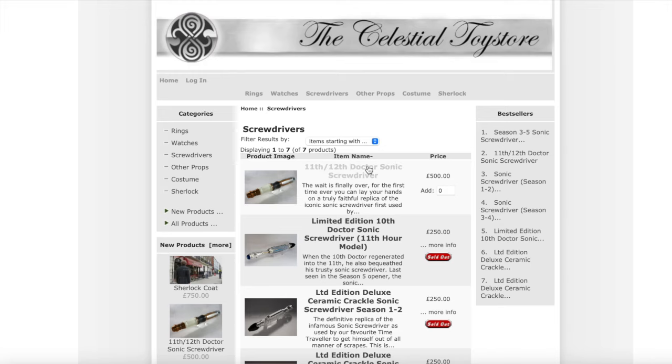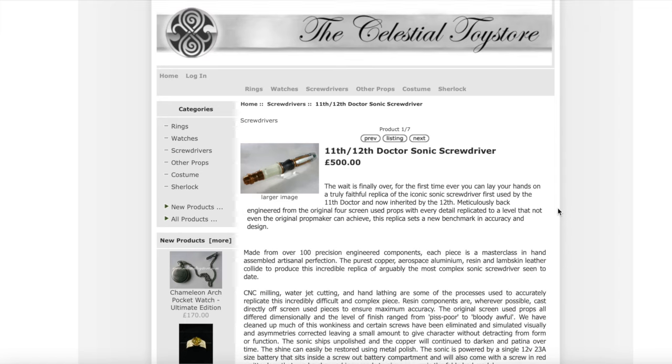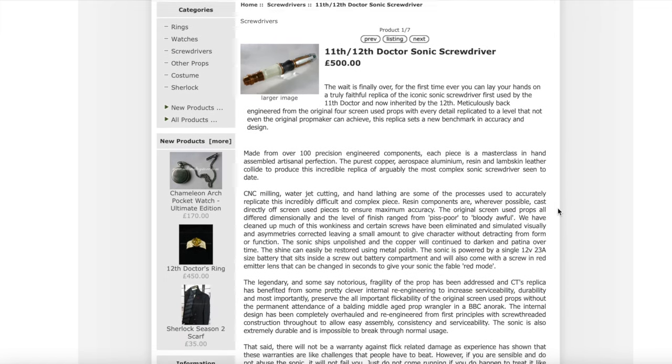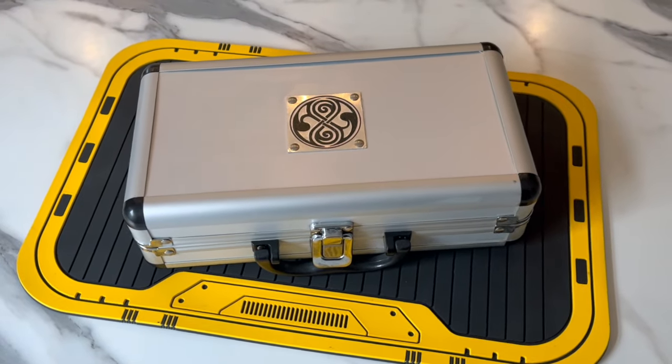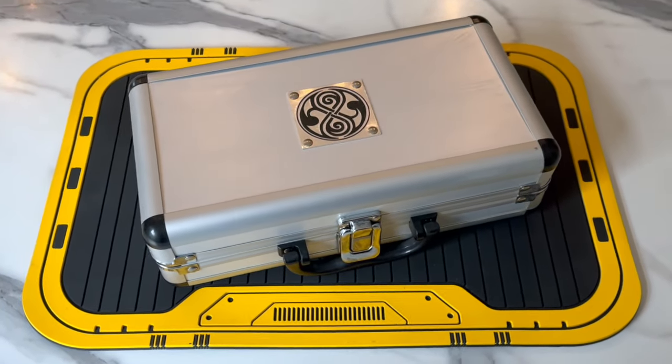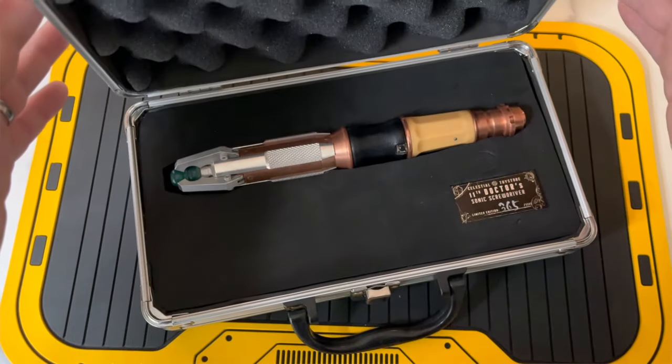Enter the Celestial Toystore. That's right, they're still taking orders, and this was with me in just under 2 weeks. So let's take a look at this thing. To start off, it comes in this absolutely delightful metal case. Opening up the case reveals the Sonic screwdriver.